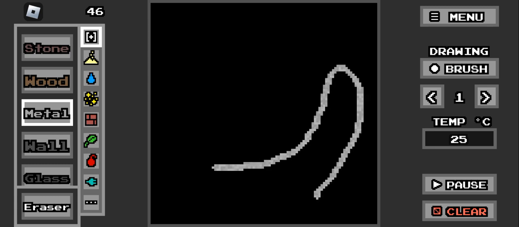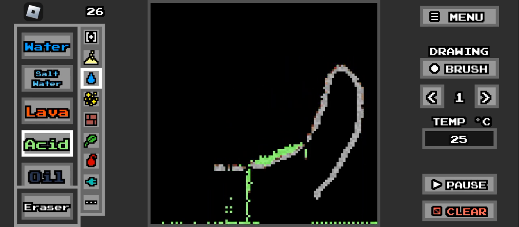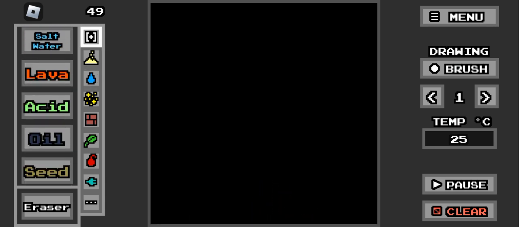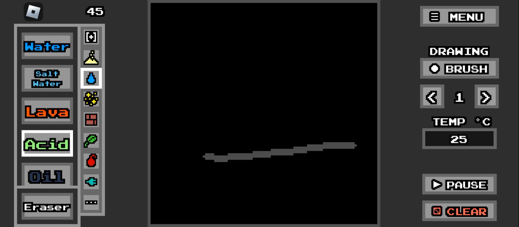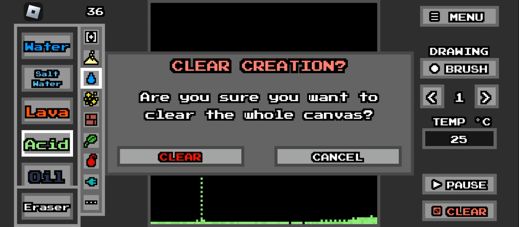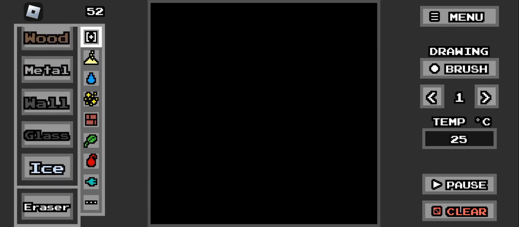Next up is metal, which even if you pour acid on it, it doesn't get destroyed. Never mind, it does. But it has a couple of stages before the acid disintegrates it. Next up is wool, which is an indestructible element. Not even acid can destroy it. Next up is glass, which you can put anything through it and get a reflection.